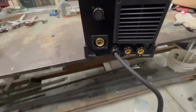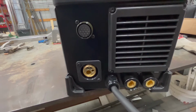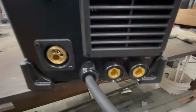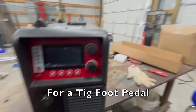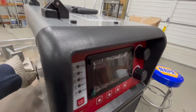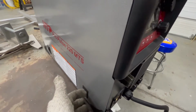So Euro style connectors, and it's a multi-process. Yeah, I believe it does stick and TIG, so those are going to be your leads for that. I'm assuming that's just like the controller lead. I'm not 100% sure. I'll find that out. I've got another box here of all the stuff I got because I'm mainly going to use this. Yeah, that's a two-handed opening.